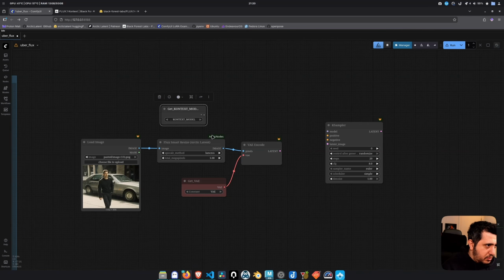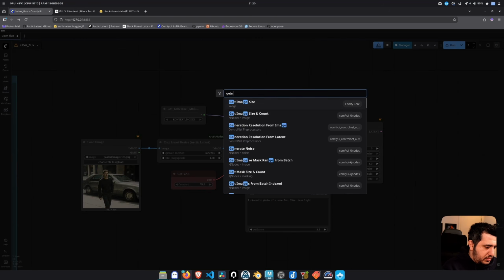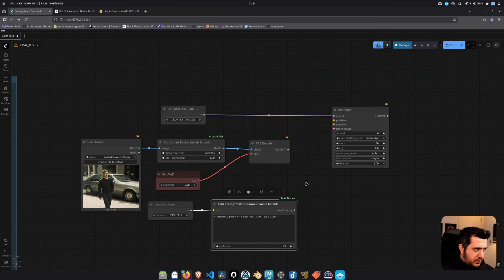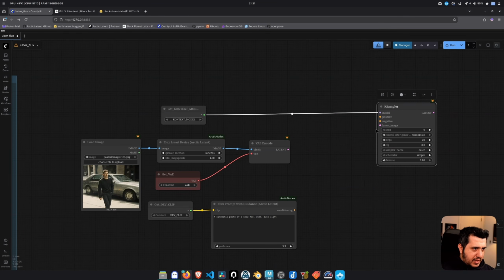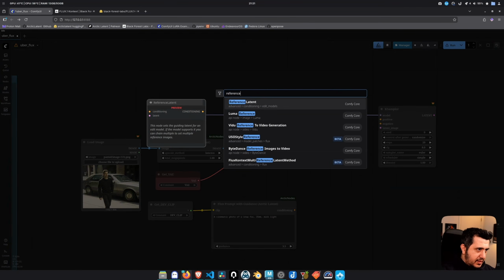Get nodes, context model, and of course we need our prompt with guidance from Arctic nodes. Let's get the clip condition to positive. Now in this one, we need to do something else. There is a node called reference latent. We need to use that because, like I said, this is a model that's trained for using references, and it is called reference latent.